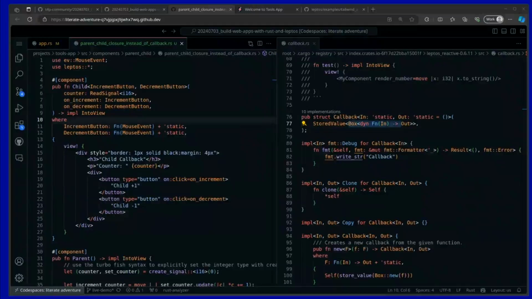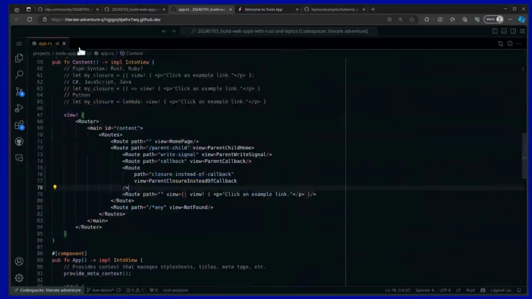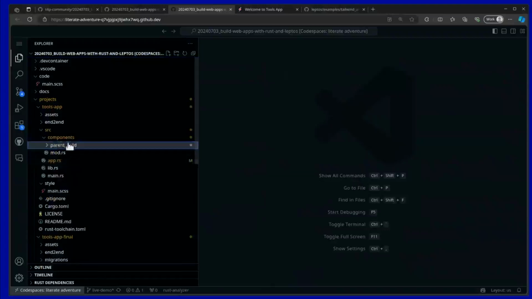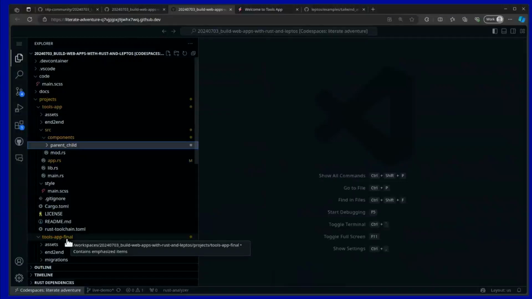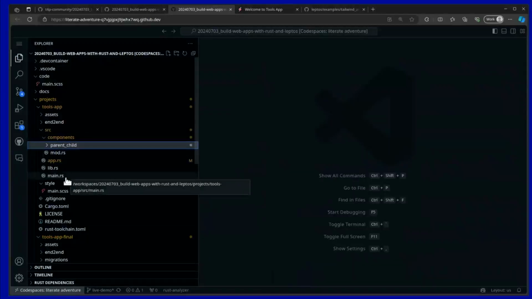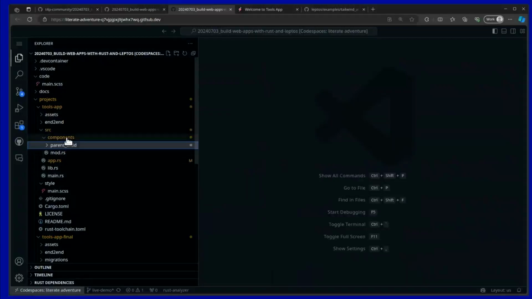What I want to do now is switch over to the color tool application, and we're going to add the color tool piece to this. For some of this, we'll copy from Tools App Final. For other parts, we'll do the live coding. But let's start first by wiring up the initial component folders in components and getting it all wired up into app. Let's put that together real quick.